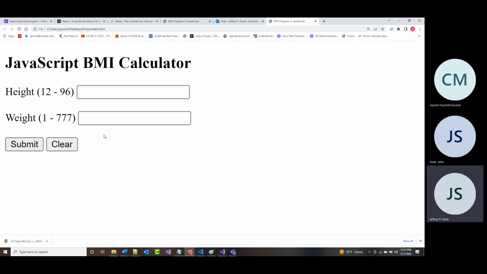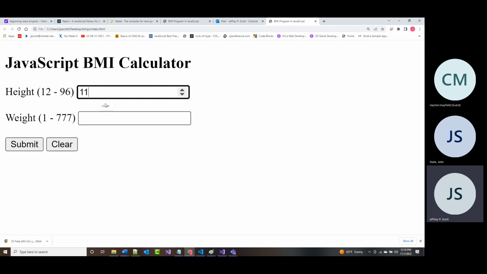I didn't use padding. Why? Because I want you to be doing this stuff, because part of the ability of being a full stack web developer is not only being able to program on the back end, which is what we've been doing a lot of lately, but also being able to program on the front end. So if I put nothing in here, you can see I get my height inputted out of range.